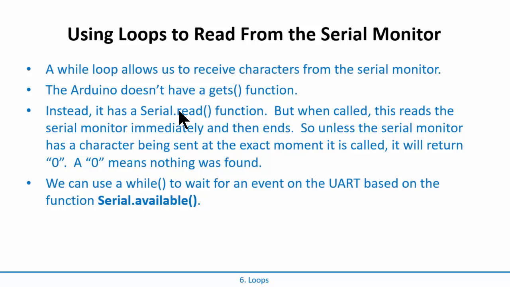So there is a function called serial read. Unfortunately, when you call that, it doesn't sit and wait. It just goes and immediately sees if anything has been sent, and unless it's being sent at the instant that you called the function read, it will just return a 0 and say, I didn't see anything. Okay. So this by itself is really worthless. However, when used in conjunction with the while statement and another function called serial.available, you can actually read from it.